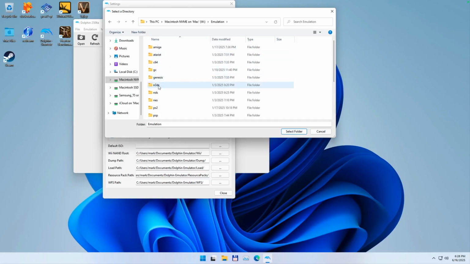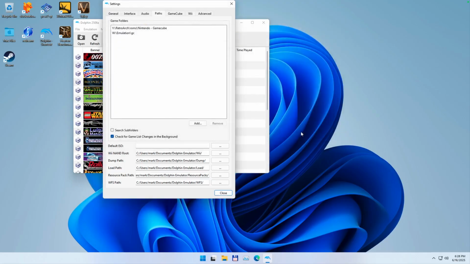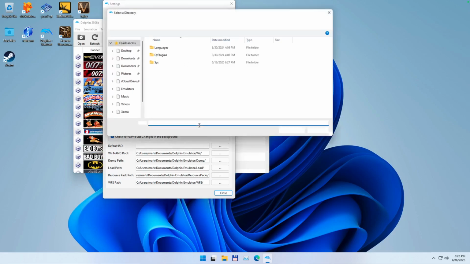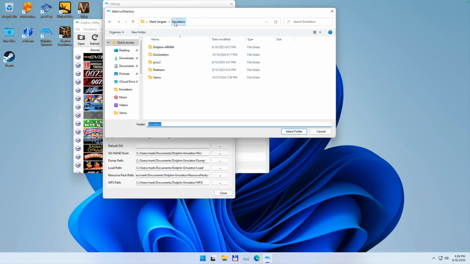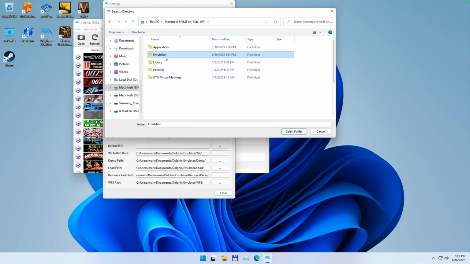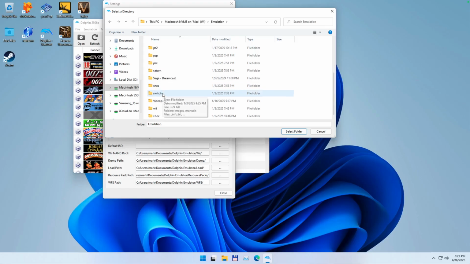Emulation, game. Yep, there it is. So I remove that one, but also add NVMe. I add the week.